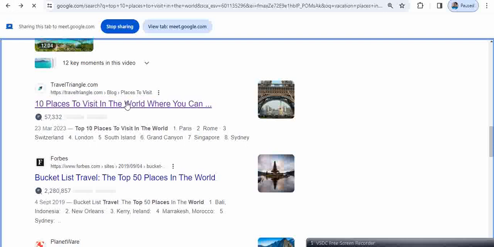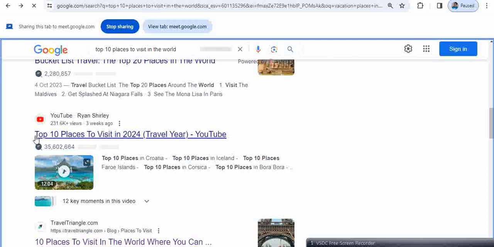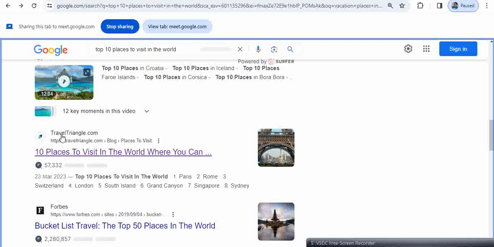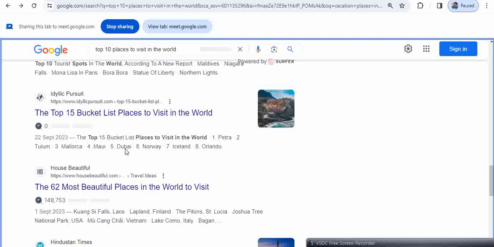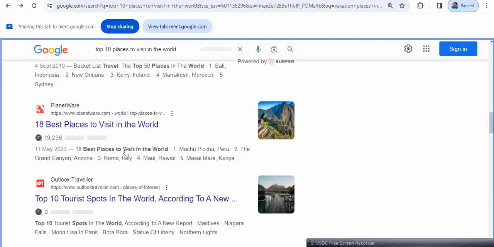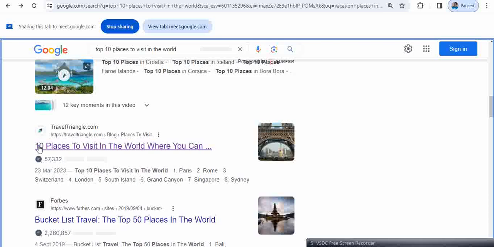Used keywords to appear as top 10 places to visit in 2024. This person too, this Travel Triangle that we clicked, 10 places to visit in the world, which is actually my exact keywords here. Can you see it now? 10 places to visit in the world. So how is this person able to rank here and then while others are still down? It is because of different things. Which keywords is part of it? Number one. So one of the ways you can optimize your site, number one, is use of keywords. That's number one.